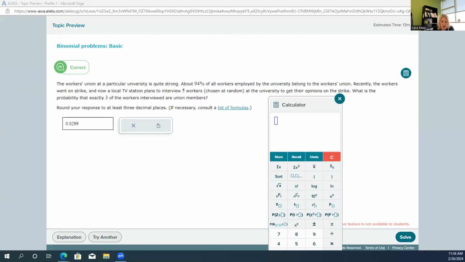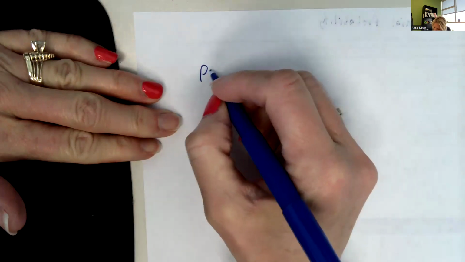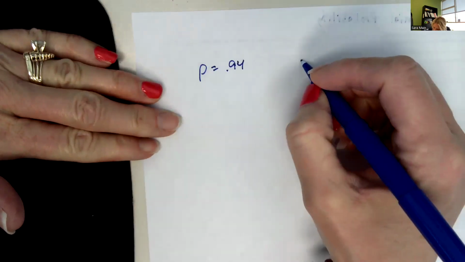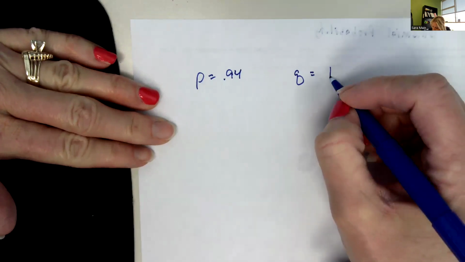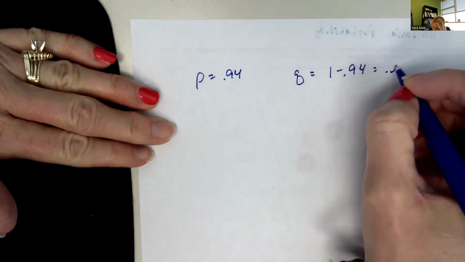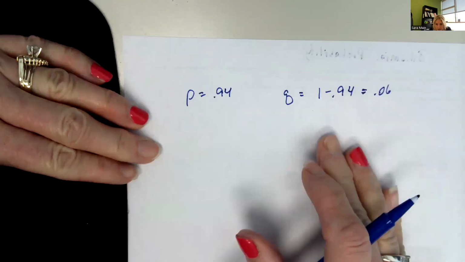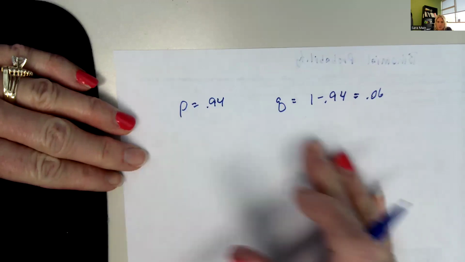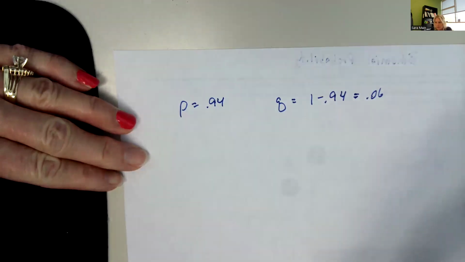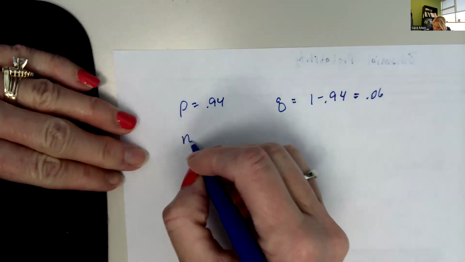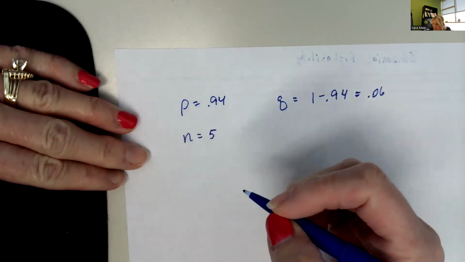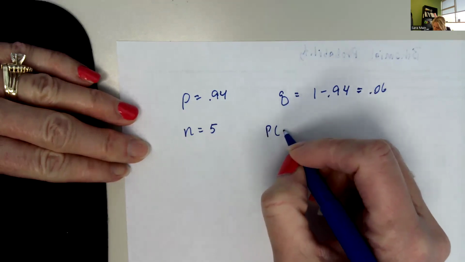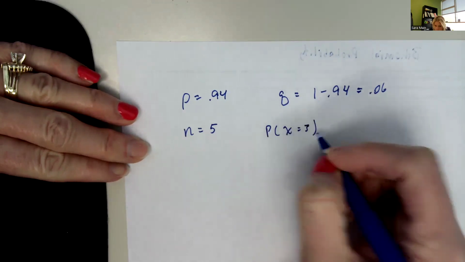So I want to make sure that you know how to see the setup and all the pieces and parts. For this question, the probability of success is 0.94. That means the probability for failure, or Q, is 1 minus 0.94, or 0.06. It's good to write all this down, especially on the midterm and final, so that when you scan it in, I know exactly where your work is and what you might have typed in to get your answer. It looks like they're going to ask 5 workers, and then they want to know, what is the probability that X equals exactly 3?